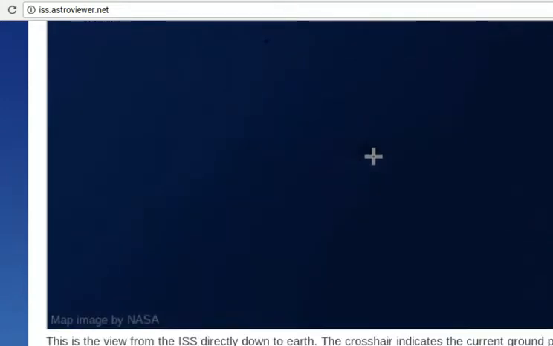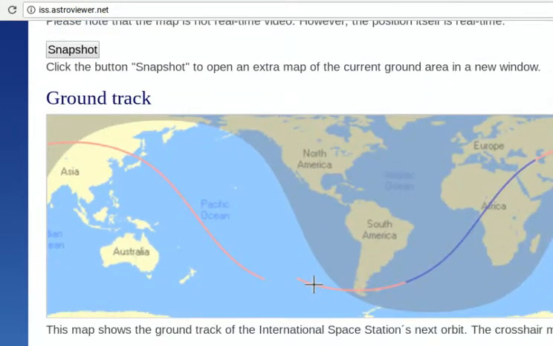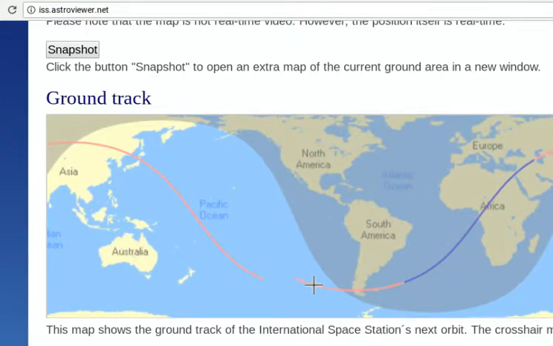This is not a real-time video, this particular one. It's just a map being scrolled in real time. And as you can see, looking at this map, which is not even an image, but rather a drawing of what the land looks like, it shows a very, very good representation of where the International Space Station is over.